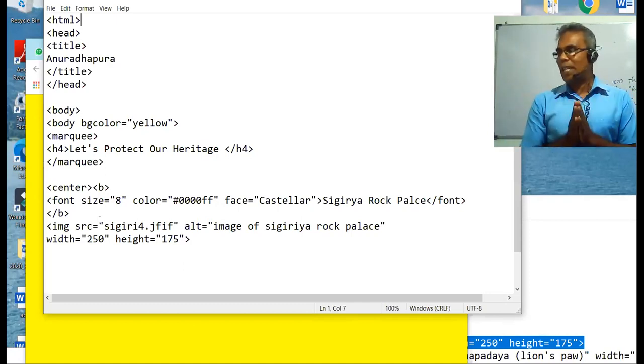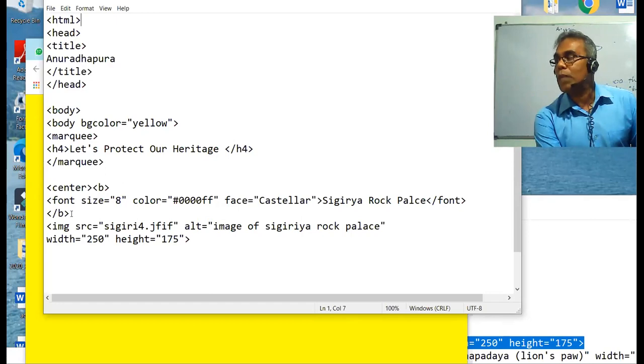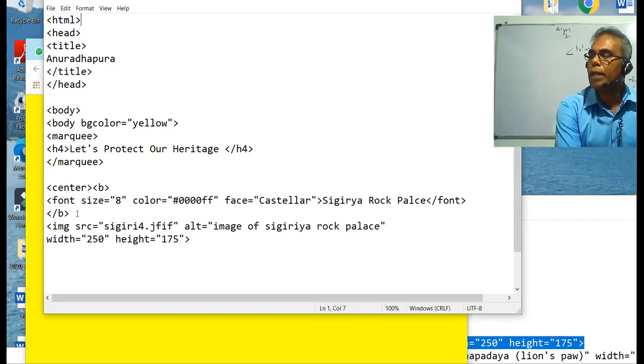The browser doesn't mind whether I leave a line and write. We always have to give instructions. All these tags are instructions, so only the web browser follows the instructions. The way of writing does not matter.